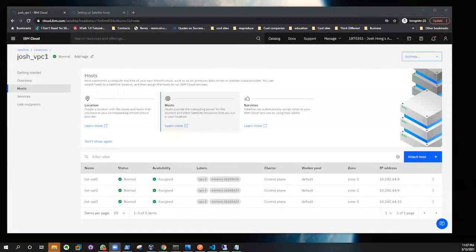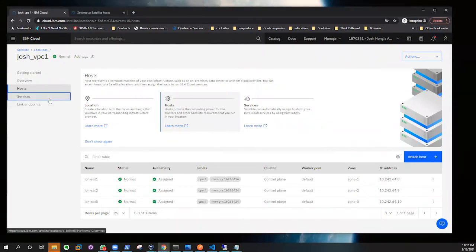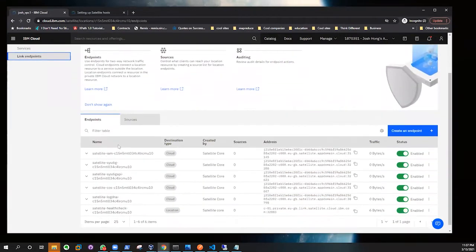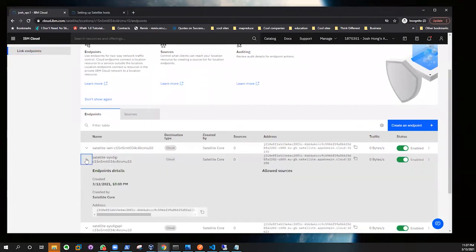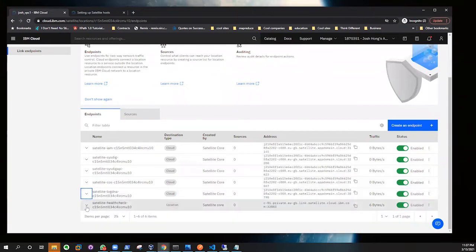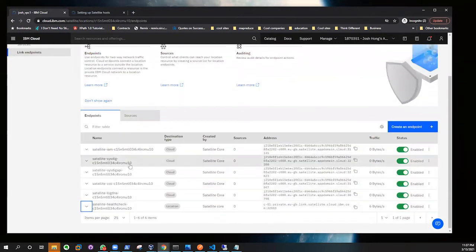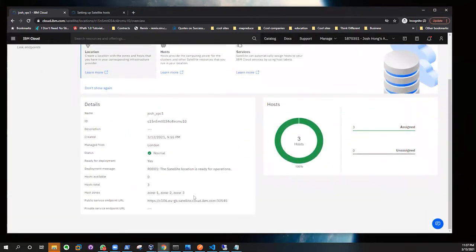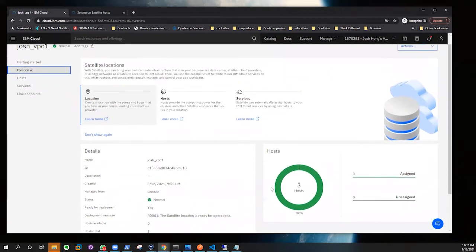Now, once the cluster has started or is done provisioning, you'll see the normal status here, and you'll see that the control plane is now normal. For a normal, non-problematic deployment, you'll see that all the link status should be enabled with addresses populated across all the lines. All things are good. You'll notice that I only have 3 hosts, so it's only a control plane.